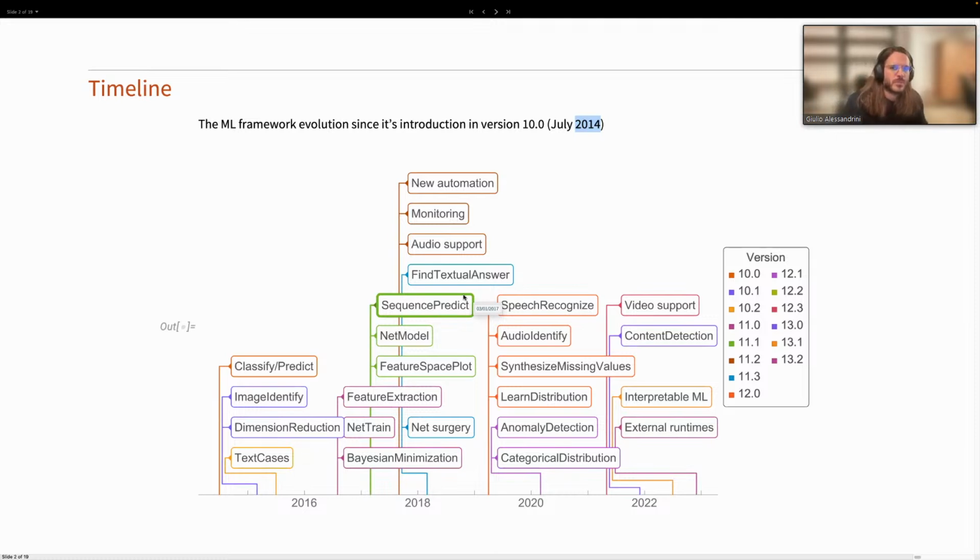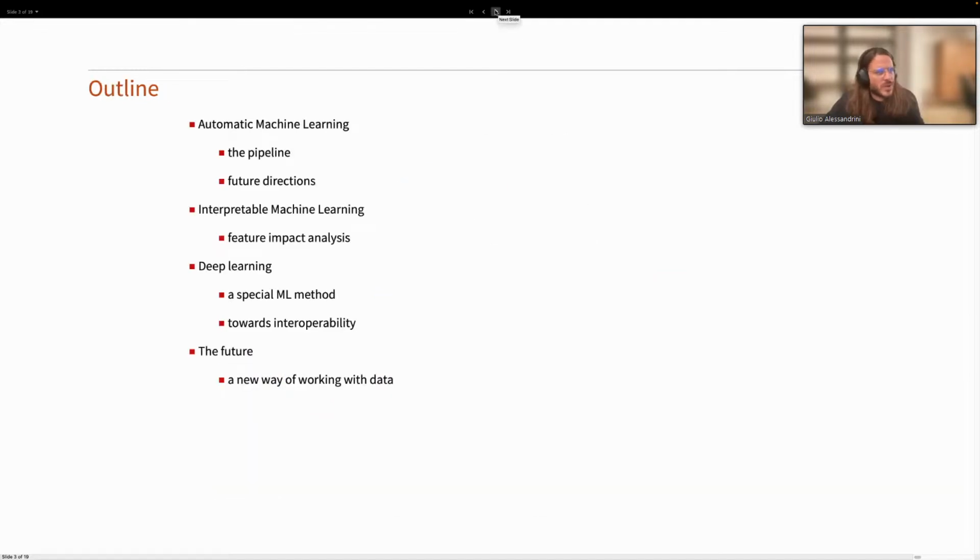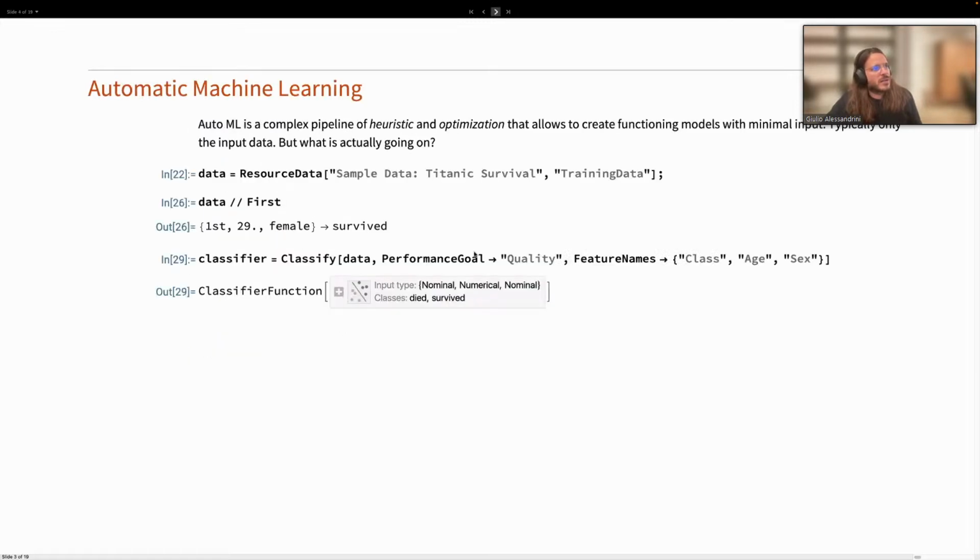At this point, while we are covering many facets of this, the focus is shifting more towards high-level support, keeping the data scientists in the loop with interpretable machine learning, and external system support. We want to support external frameworks as best as we can, and we're going to go through that during this talk. Okay, so I already told what we were talking about, so we can skip the outline and go straight to the content.